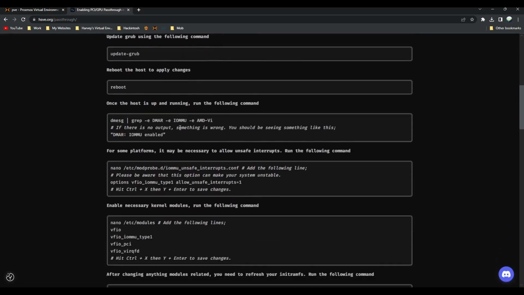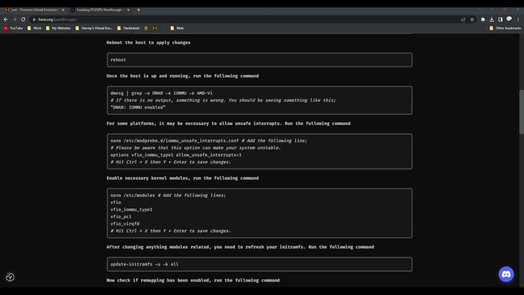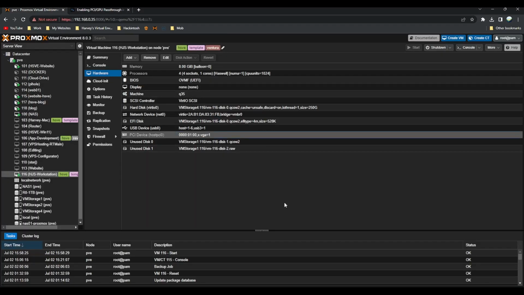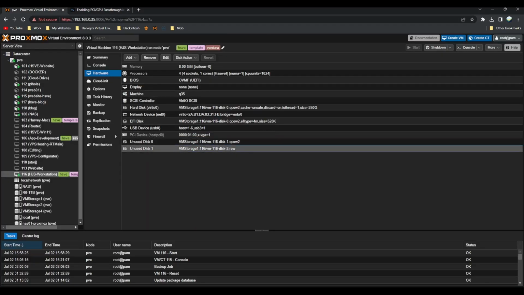I won't go through them in this video, but once you've gone through all the steps, you should basically have IOMMU working. IOMMU allows the VM direct access to your hardware, such as adding cards and USB devices. If you wanted to pass through a PCIe Wi-Fi and Bluetooth card to your macOS installation, obviously making sure it's supported. Same with the GPUs, it needs to be supported to work. But once you've done all that, it's pretty easy.